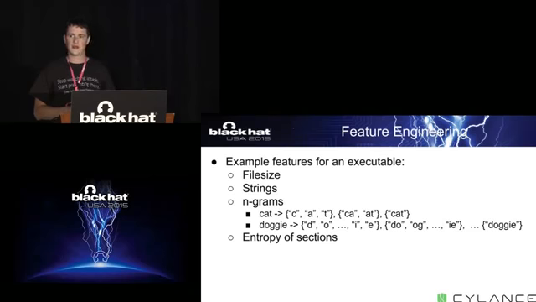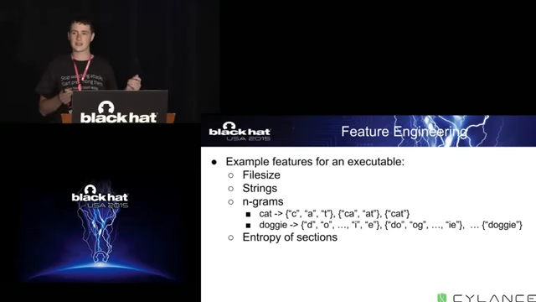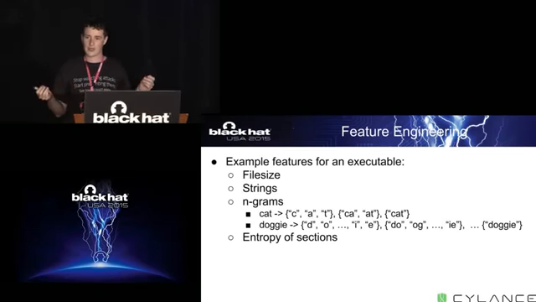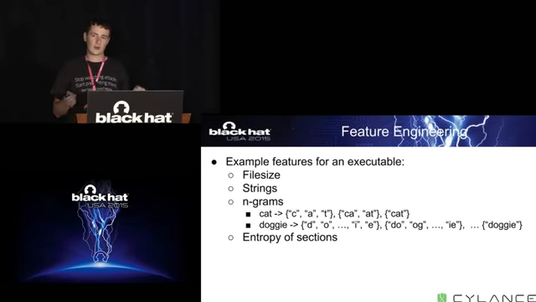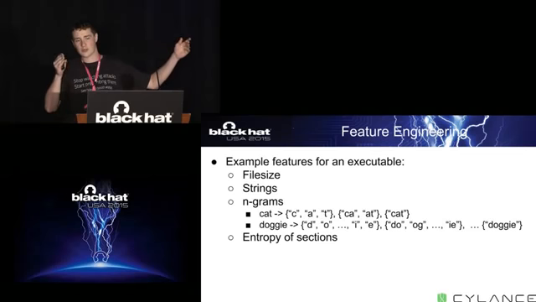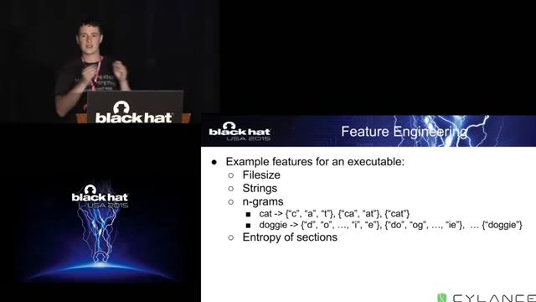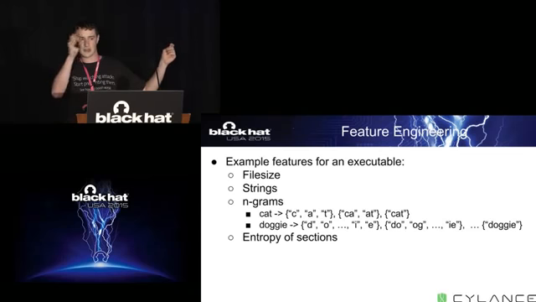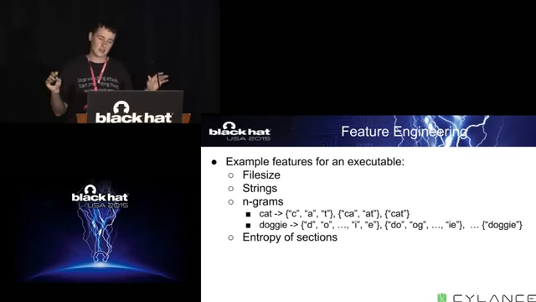We also have this idea called n-grams. An n-gram is a way to turn a variable length thing into a fixed length thing, right? Take the example of cat, a variable length word. In this case, we have a word that's 3 letters long. In the case of a 1-gram, we're going to turn it into a 26-dimensional vector. In other words, we have something with 26 bins. For that particular word, we turn on the C bin, the A bin, and the T bin. Everything else is 0.